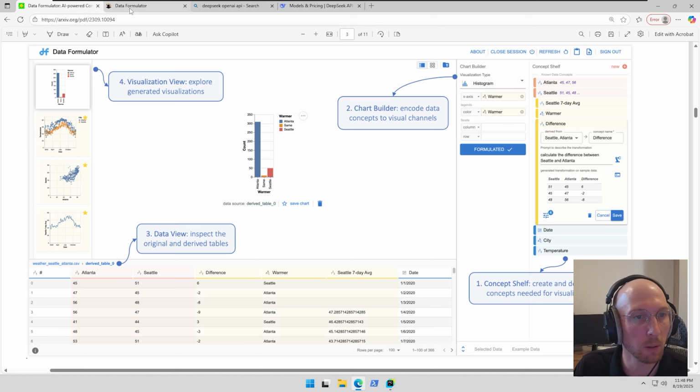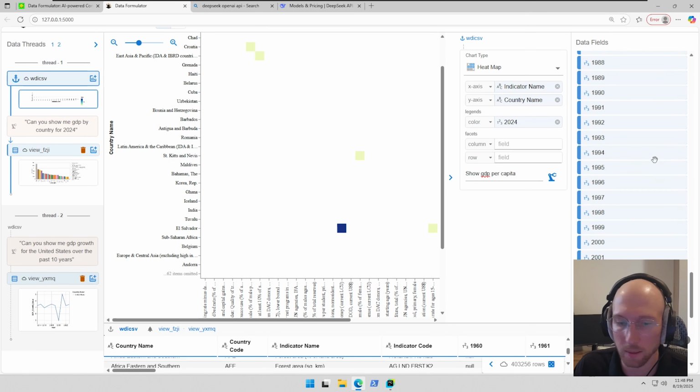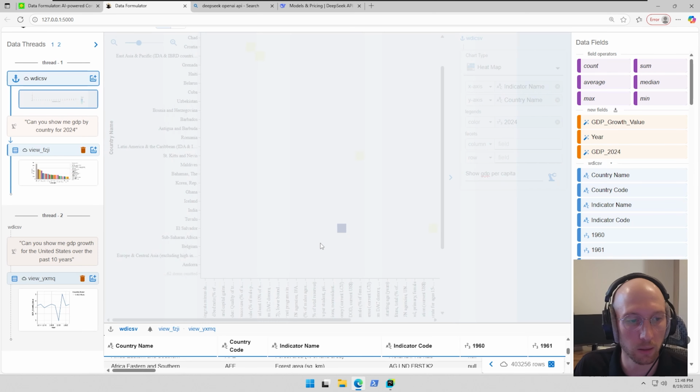So maybe I'm missing something here. Unless they just never were able to put this in here. Yeah, this did nothing. Let's try and formulate it again. Yeah, I don't see any ability to do this.